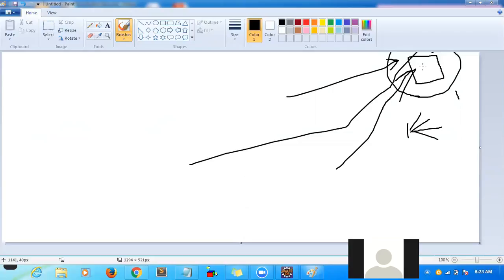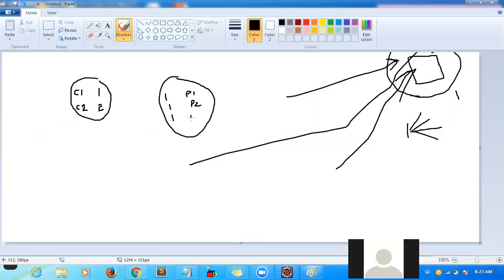So let's suppose you want to save these things into a particular database. Let's suppose user 1's cart is C1, and its ID is 1, and user 2's cart, C2, has ID 2. Let's suppose this is one table, and another table has the details. Cart 1 has product ID P1, and also product ID P2, and P3. These many products cart 1 has, and cart 2 has P2.